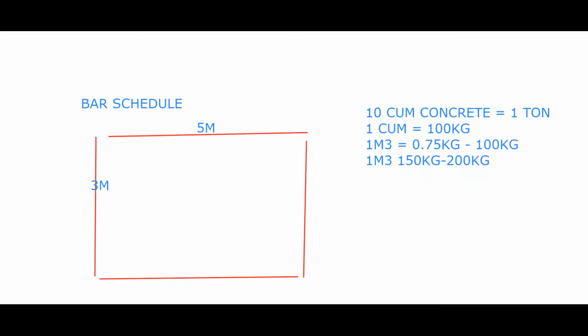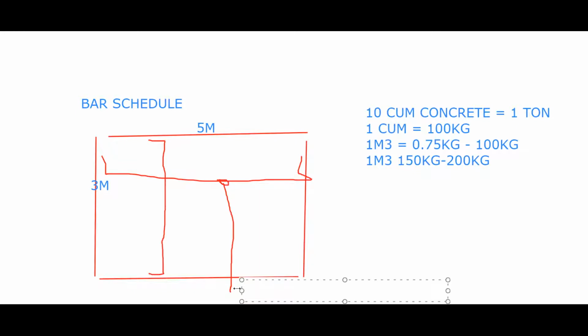But if you want to get it in a detailed way, it means if this is a slab, 5 meter by 3 meter, then the engineer will now draw the iron like this, and draw this one like this. He will now come here and label this one. For this, after the structural design, he got this spacing to be 200 by 200, 200 spacing.